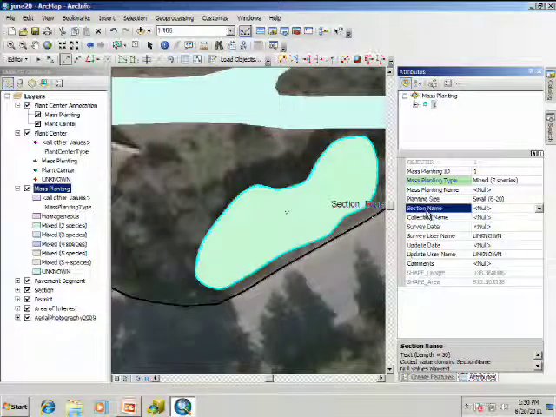Similarly to section, we have collection name, and collection is another feature class in the data model that you can use to delineate collections of plants. So you might have a collection of plants from a certain family that you want to draw a line around and say these are all the plants of this particular family, or plants of a particular growth environment.